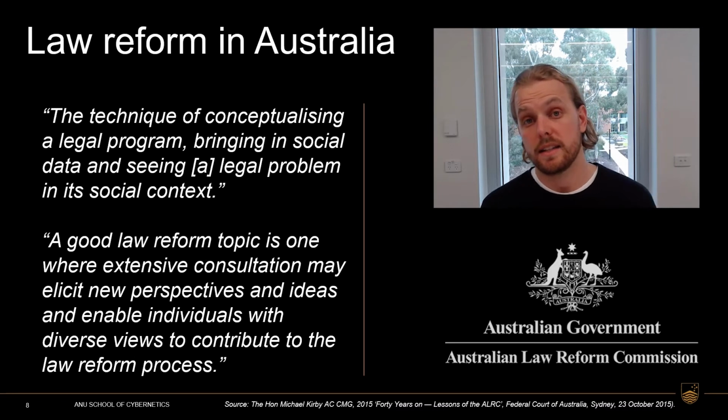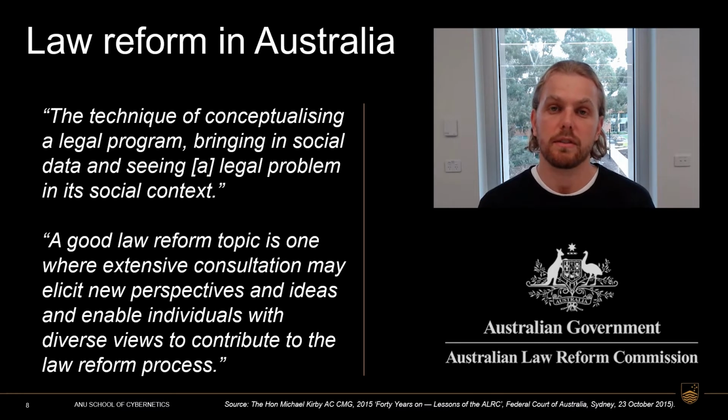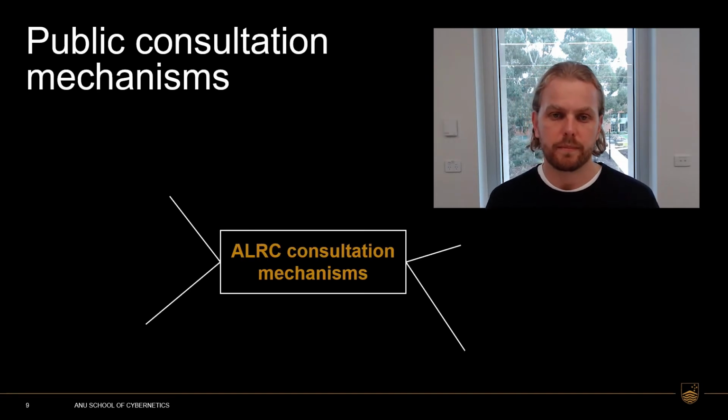So the ALRC is an independent agency, though the law reform topics it investigates are commissioned by the Attorney General of Australia, who's a member of the government of the day. After receiving a commission, the ALRC then consults extensively to understand the social context of laws before it finalises its proposals to the government for changes to legislation or policy.